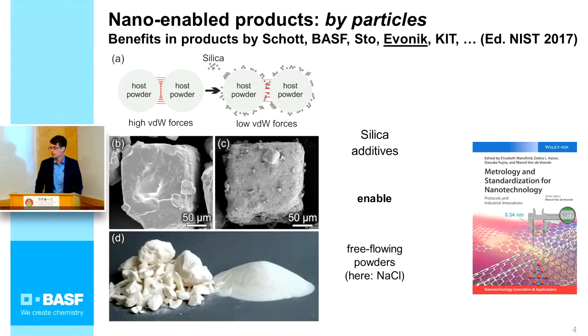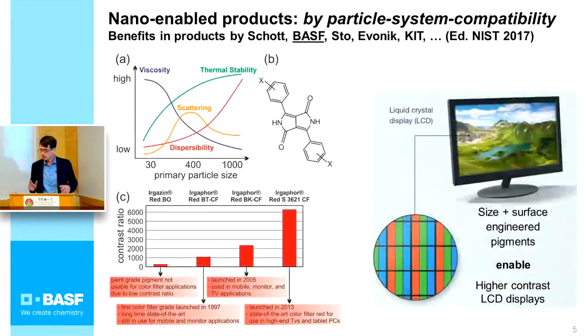Here's another example, again, based on particles. If you use LCD screens, also this beamer uses this technology, you have pixels which have a certain color, and the liquid crystal technology is just there to switch it on or off, so to modulate the intensity. But in order to modulate the color, you need color filters. And today's standard, the best we have is a 6,000 ray on-off ratio. So that's a very, very clean, bright color.